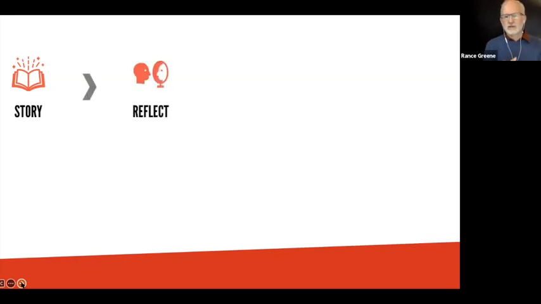After the story, give the learner time to reflect. And I encourage designers to ask a reflection question that helps the learner recall the emotion from the story. It is a documented fact that we cannot make decisions and we cannot incorporate new knowledge, skills, and emotions only with facts.